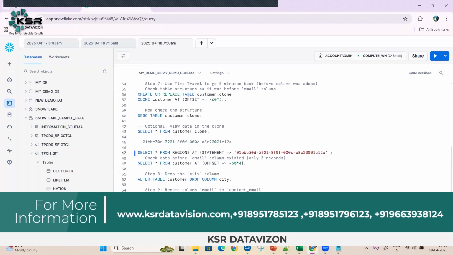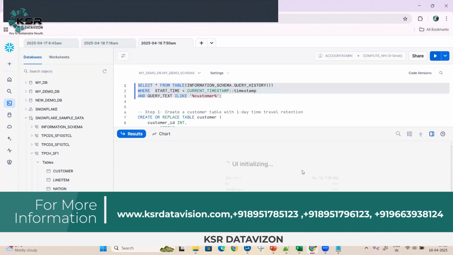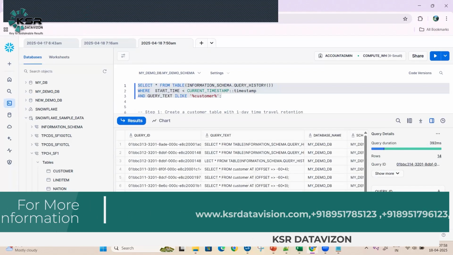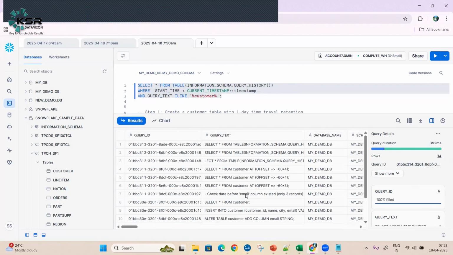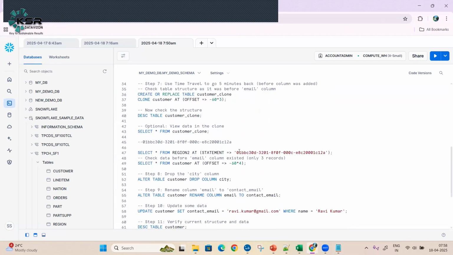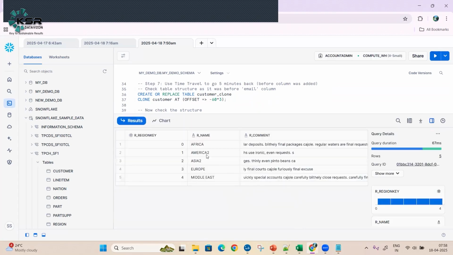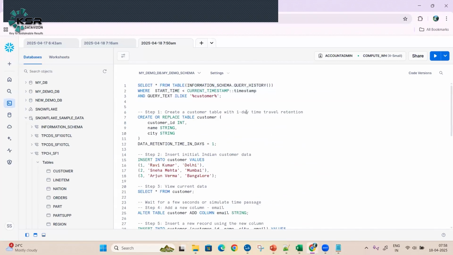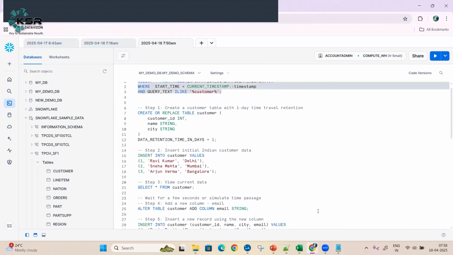Why is it coming as region? Taken as a customer. But let me take this particular ID, putting that particular ID here, and checking at that particular time. Saga, change the table name with the select condition.